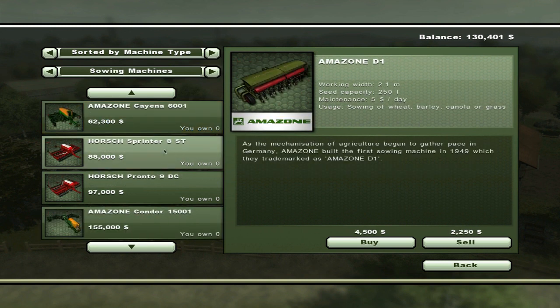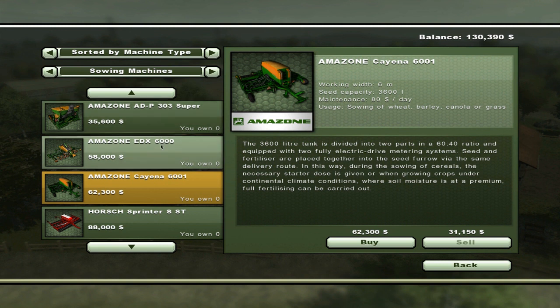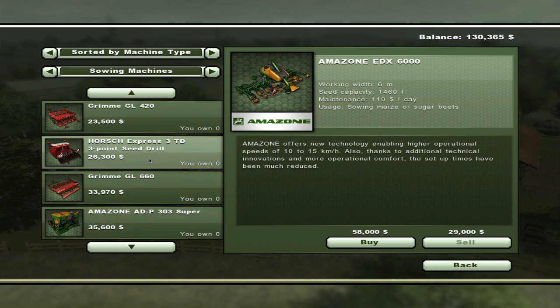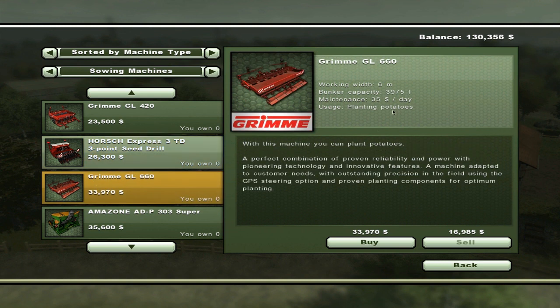But this is the sowing machine that we are aiming for. This one with 6 meters working width. It seems to be pretty good. Because these ones have like sowing maize or sugar beets. That's what they grow. So yeah, that's what we should use, like, to plant, obviously, to sow. So that's good. So, sowing of wheat, barley, no. Oh, here we can do potatoes with this.